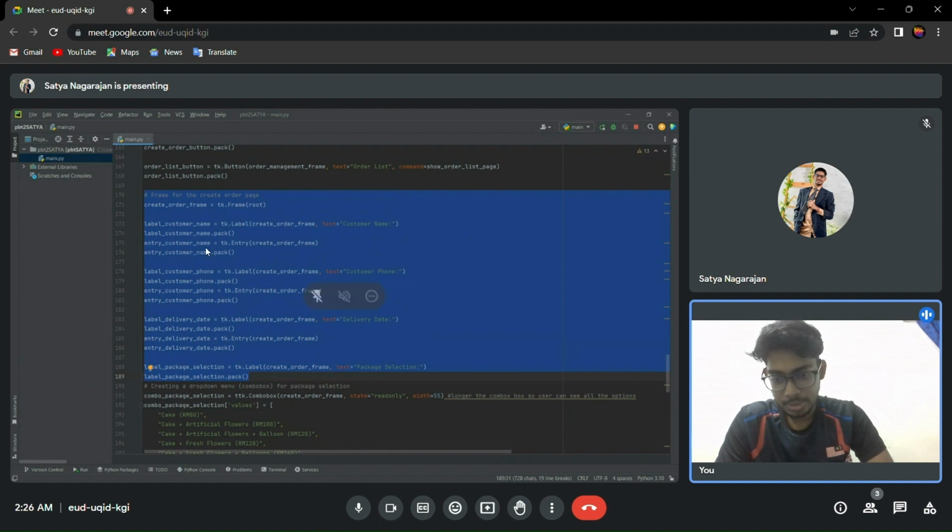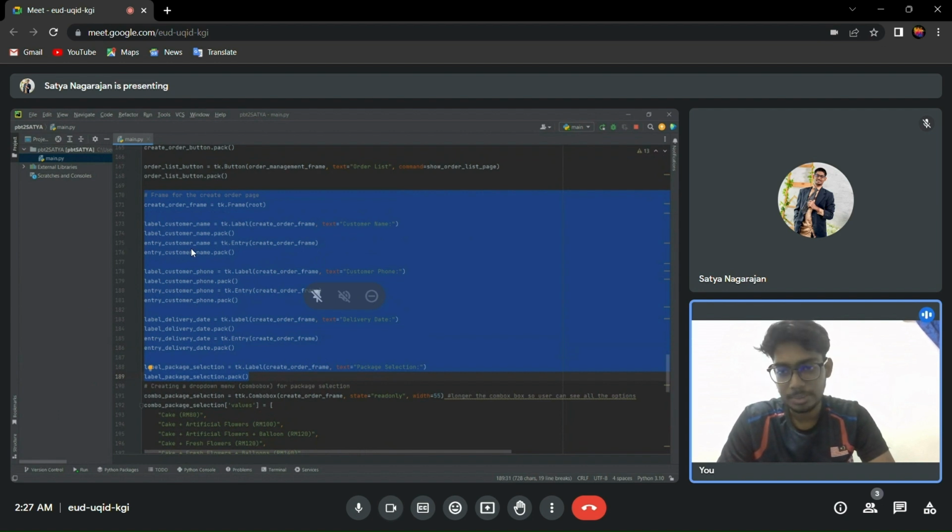And the label customer name = tk.Label creates a label widget with the text customer name. This label is used to display a text description for the customer name input field. Then the label customer name.pack() will make it visible in the window.